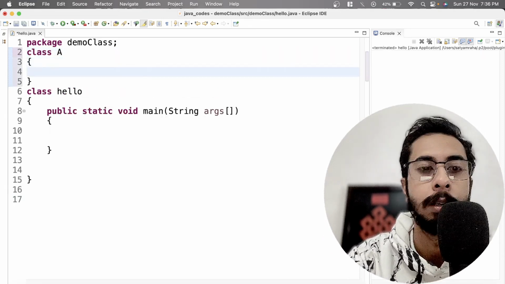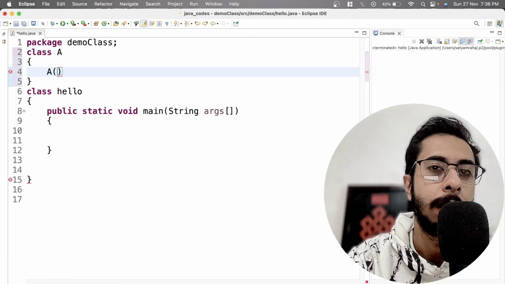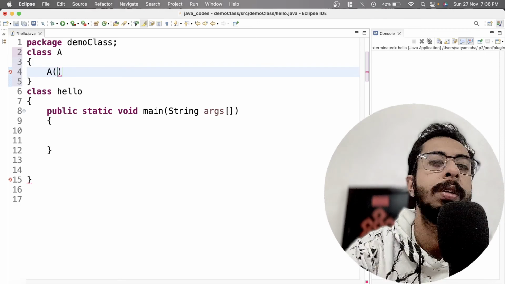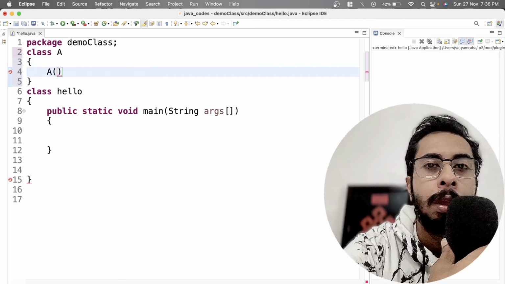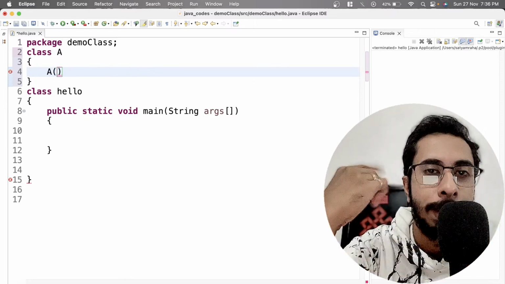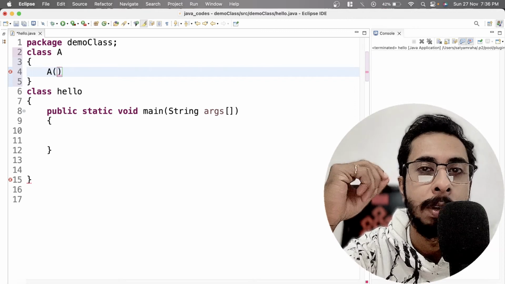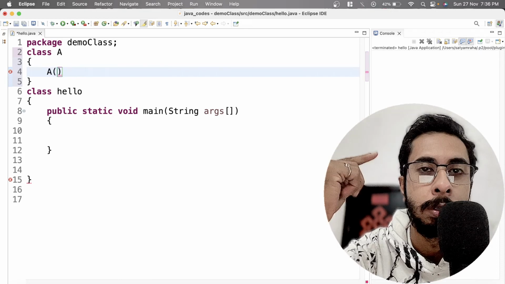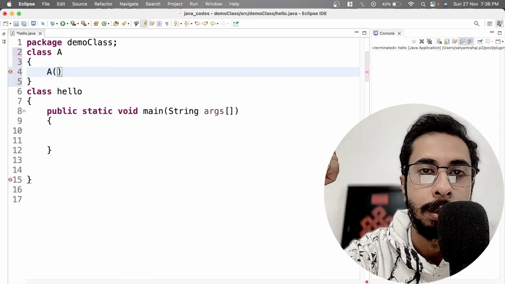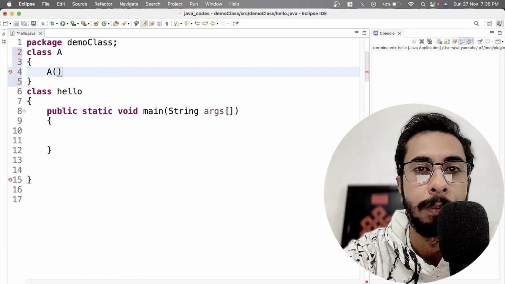Say I have a constructor. Why do we use generics in the scenario when we do not want to specify our code for some specific data type? For example, we want to write a code which should work for integer as well as double as well as string.